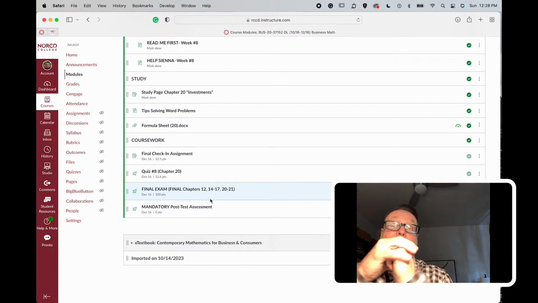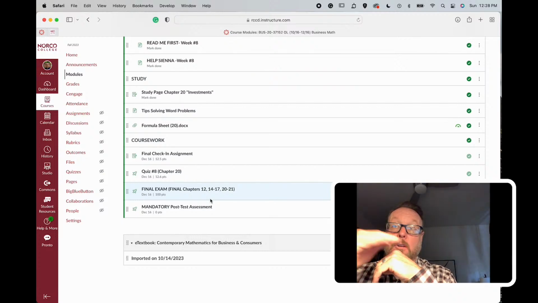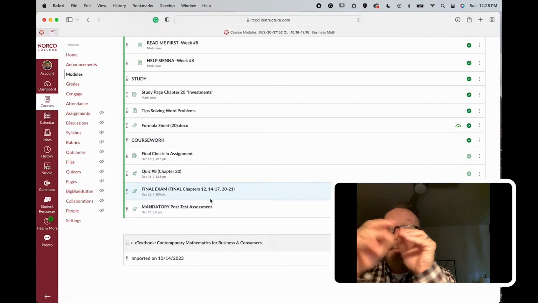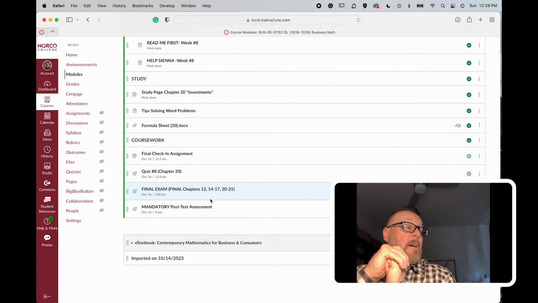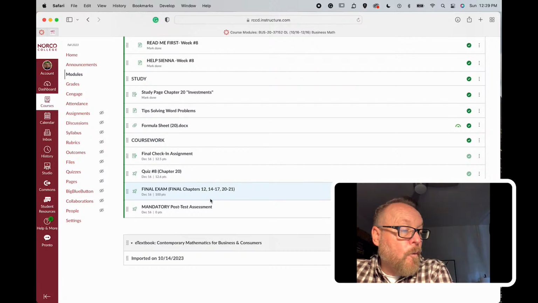If you need to make anything up, this would be the week to do it. Everything still should be open. If you need to go back and make up something or anything that you've missed, now would be the time to do it before the class ends, and that will bring your grade up. Especially if you check your grade and you're not above a 70%, you might want to make up a few things to get above 70, which is a C. If not, then you'll get whatever grade you get, but I'm giving you the opportunity to do that, so please take advantage of it. But that's pretty much all for the class.